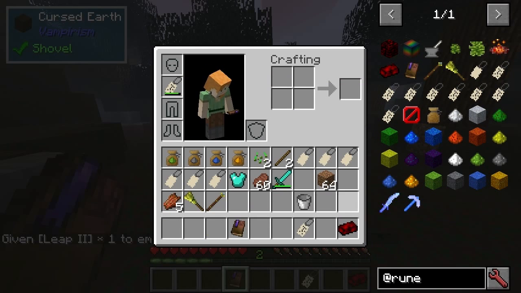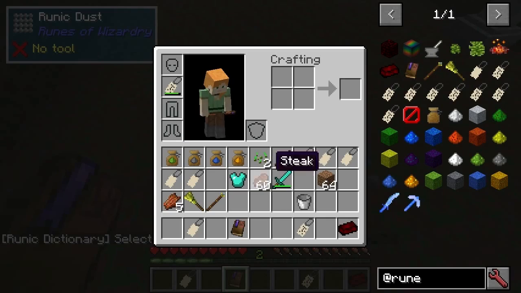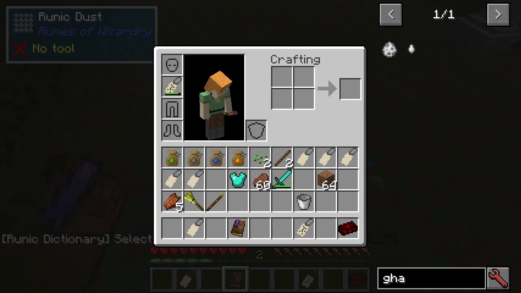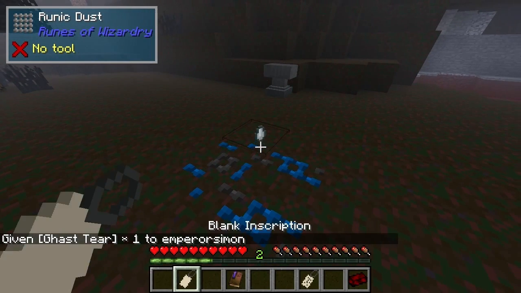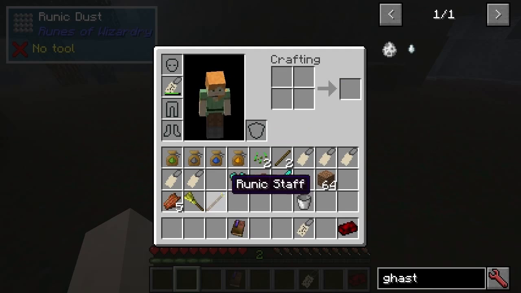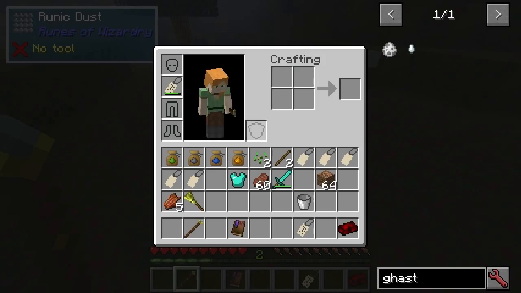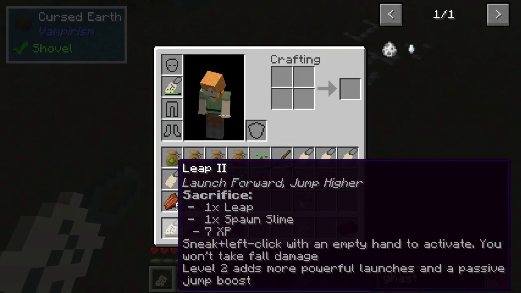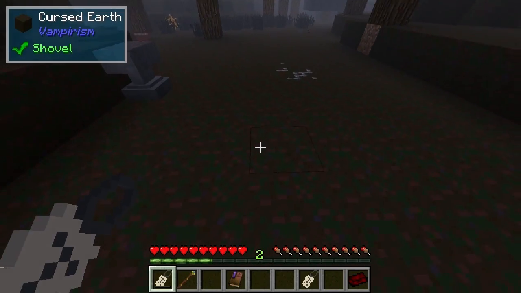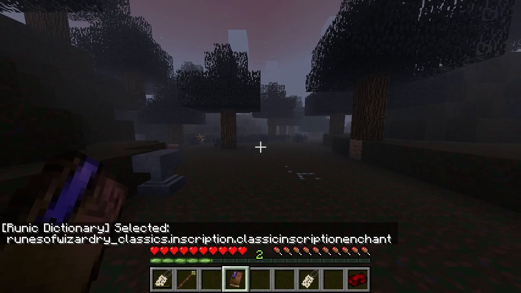All right, so we want the rune of leap 2. So we'll put this down here. And it requires no levels. There it is. So we get it uncharged. Okay, so one leap, one spawn slime. Yeah. And then, okay, so you do it like that. You do the one you want first, then you do the classic inscription enchant, and then you just equip it.